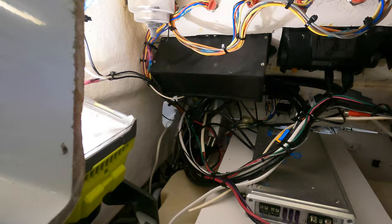And just hopefully I'll have this thing done and buttoned up. I'm waiting on this last part to come in right now. And I should be good. But as it looks right now, it looks pretty good so far. Got my amp mounted right there.